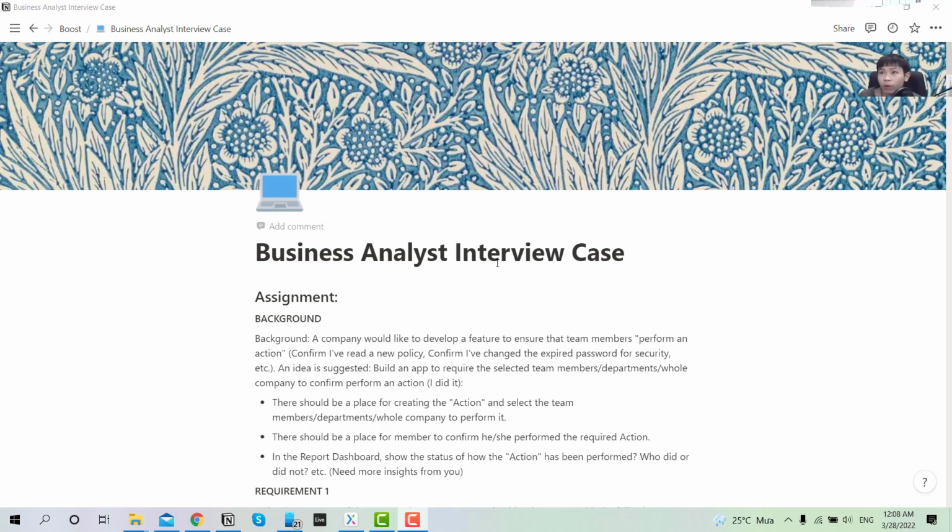Usually, when you are applying for a junior or middle-level job, you'll be assigned some sort of assignment and you have to present it, because the interviewer wants to know about your analysis skills and your knowledge of creating requirement specification documents. So without further ado, let's jump right into the tutorial.